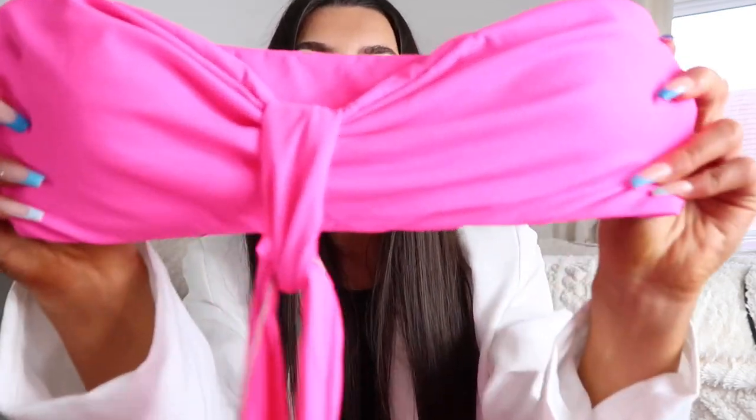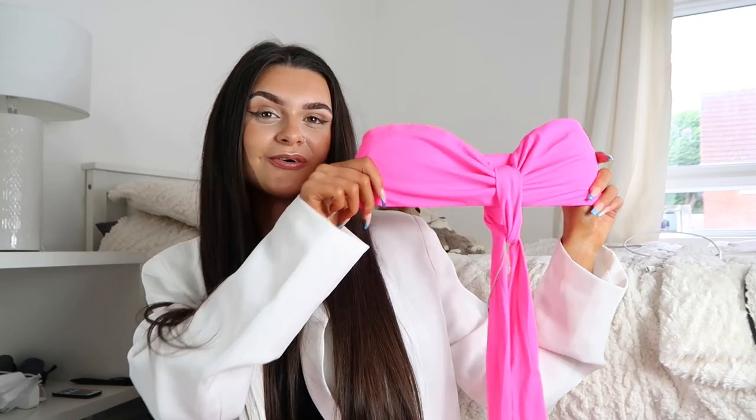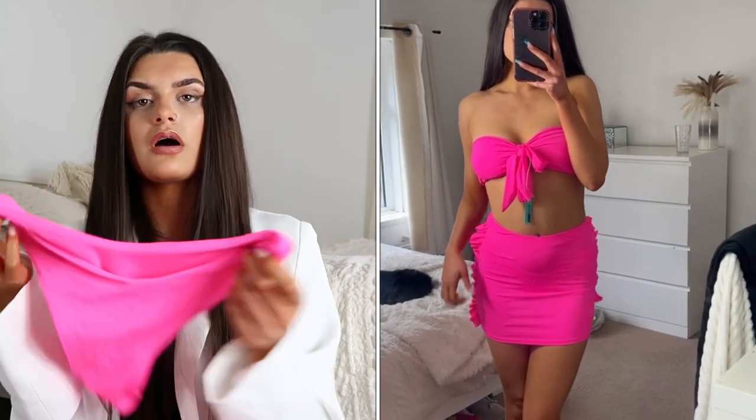Getting away from the normal bikini for a second — I picked up this set. It's a bandeau, proper bright hot pink. It's got a tie around the front. I feel like that's going to look really cute on holiday. I love this bikini top — it's got a tiny bit of padding in, not too much, which I'm glad about. It comes with bikini pants and these are high-waisted, somewhere between a thong and not a thong.